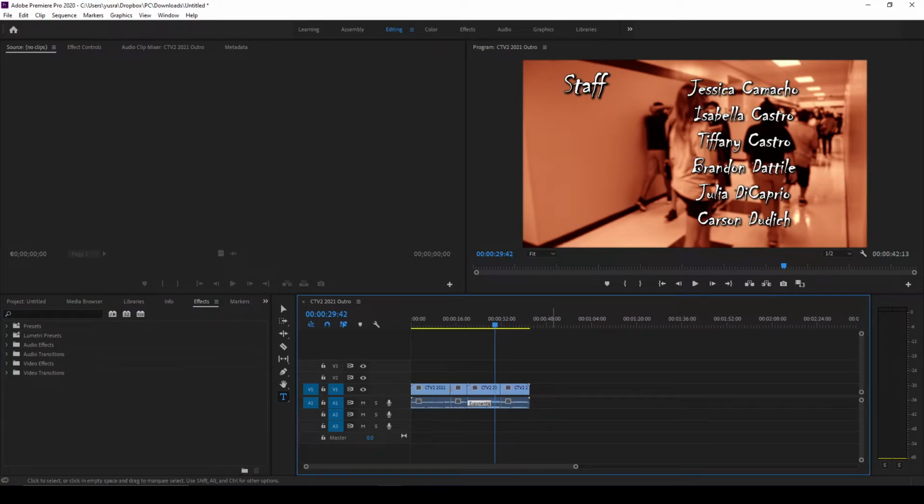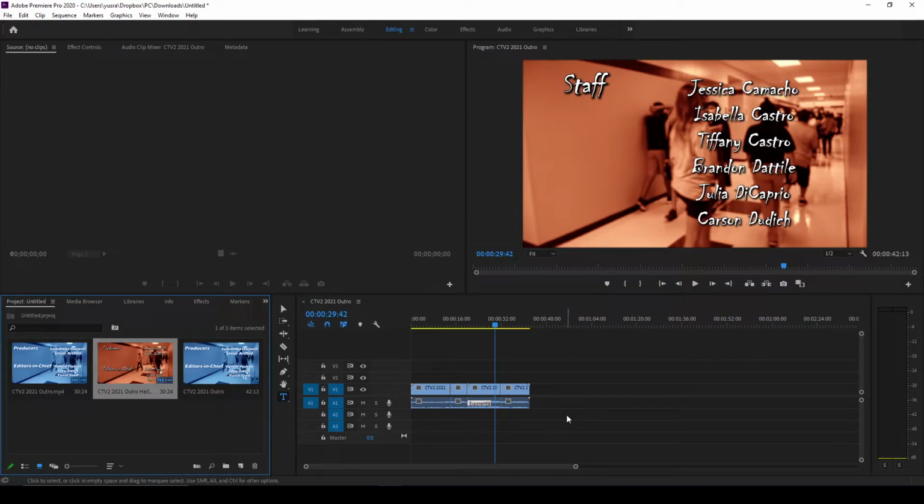In this area up here, you have different tabs, but this is for more complex editing. What you want to be on is the editing tab, because it has all the presets you need for editing videos. Color, effects, and audio are more for their namesakes. If you want, you can do the learning tab. It'll teach you everything you want to know about Premiere, but just for the sake of time and because I made this tutorial, this is what you really should be focused on.